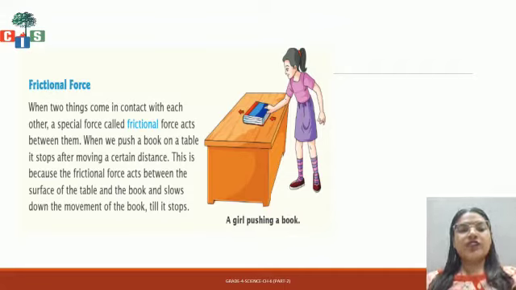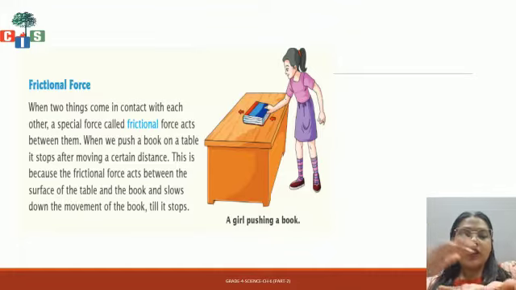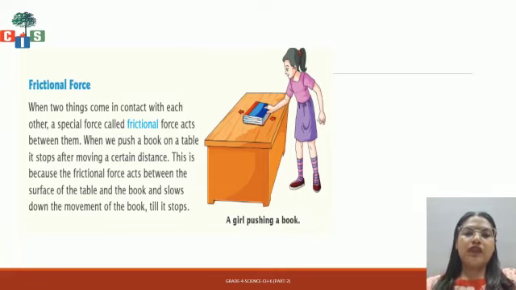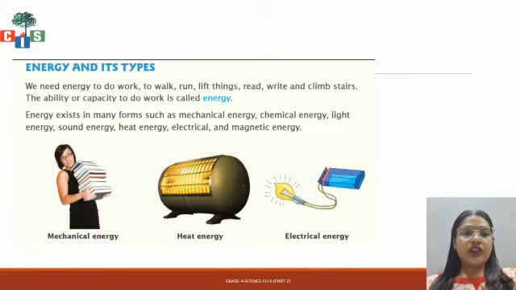Okay, so what is the frictional force? It is the force which acts between two surfaces. Like this is one surface, this is another surface. So the force which is generated between the first and second surface is known as the frictional force. For example, this girl is pushing a book on the table, so there is a frictional force between the book and the table. Because of it, after some time, the book will stop its movement. Okay, moving further.